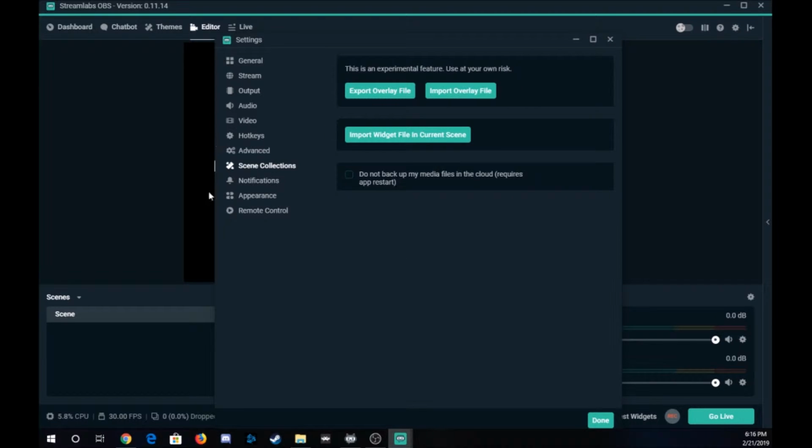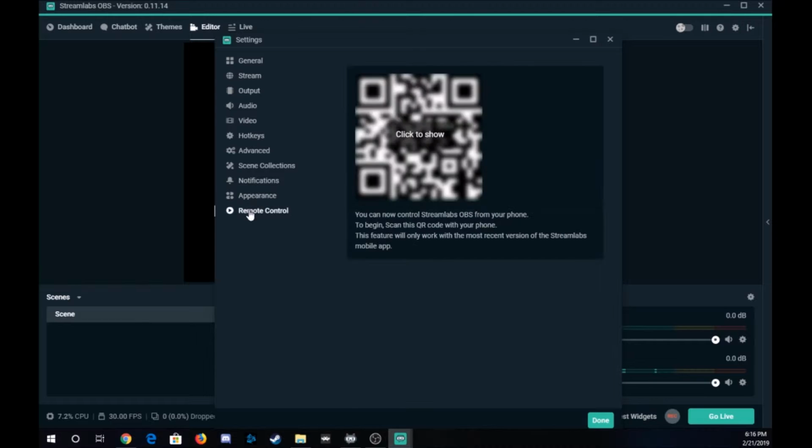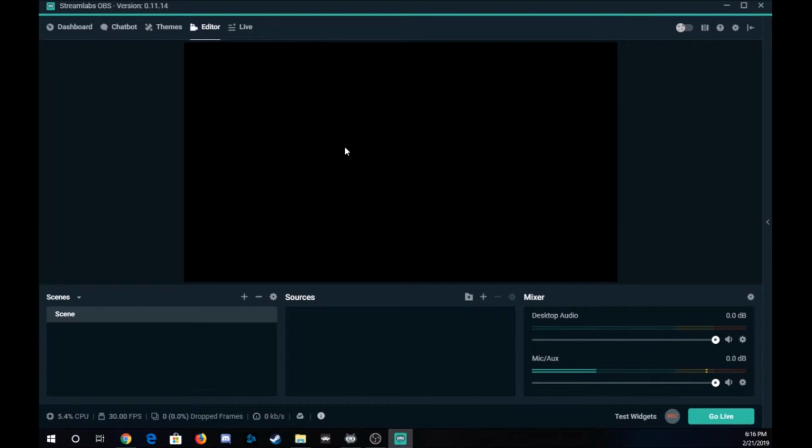But it's also experimental. You don't want to rely heavily on it. You can see your notifications here, set up the appearance, and do different things like that. But you mainly have to stick with these couple topics to get set up and going. So that's the settings and a little bit of the toolbar up at the top.